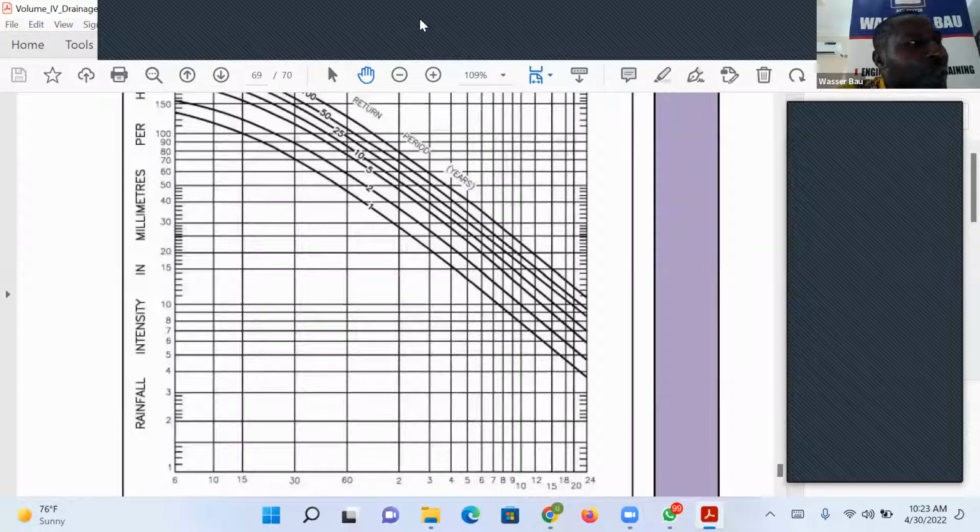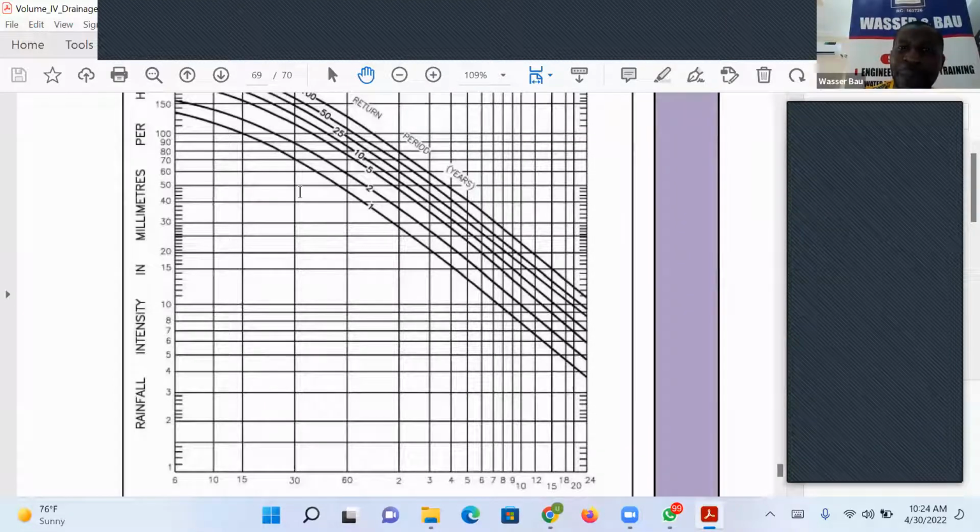So the most important output parameter you're looking for is the amount of rain. Because if you get the amount of rain, you multiply by the catchment, you get your Q, or flow, or discharge, or runoff. If you apply a peak factor or peak runoff coefficient, you get your peak value, which you can now use to size your drain. Remember the universal formula CIA, or Q equals AV. I can't help emphasizing this.